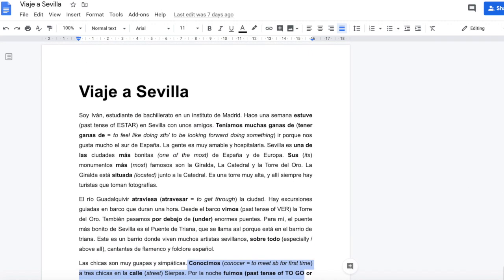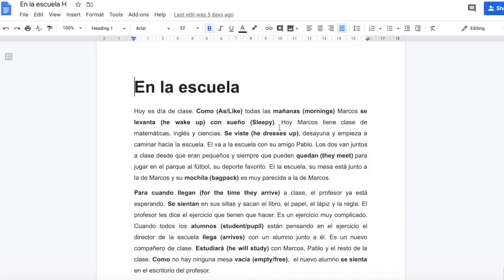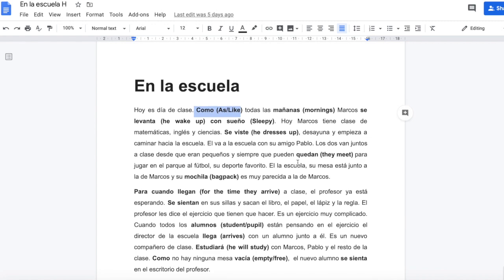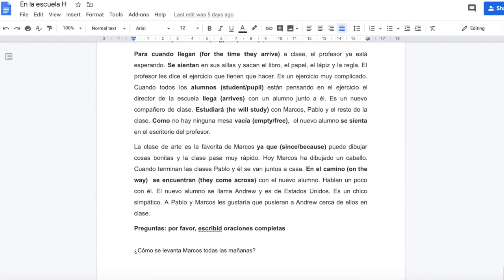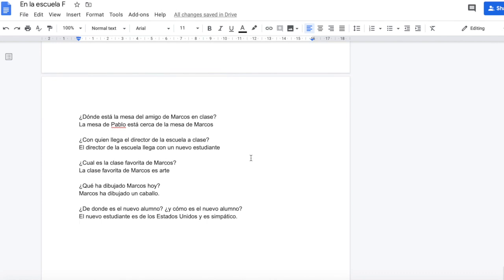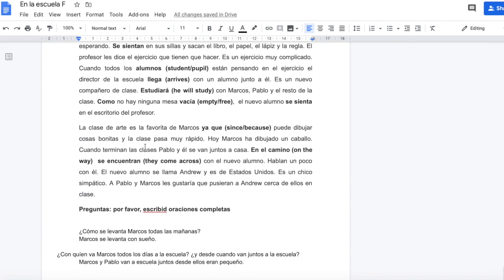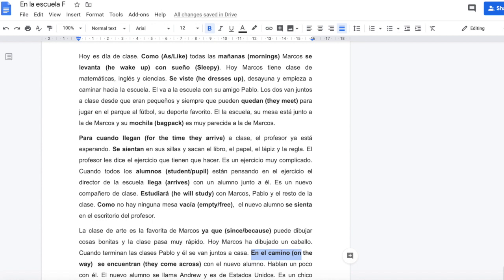Okay, here we go. This was the last one I did today. More adaptations, new lessons and more adaptations. As you can tell, this is the last one. 5 days ago. This student hasn't done it yet, but this student has done it, and this student answered all the questions very well. And now I'm starting to add even more important things, like for example for communication, "ya que," since, because, "el camino," on the way. Those are the adaptations I'm talking about.